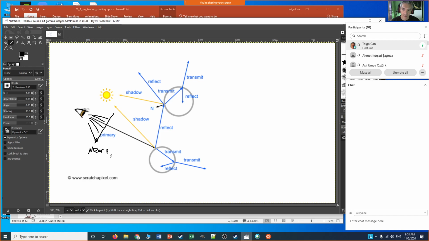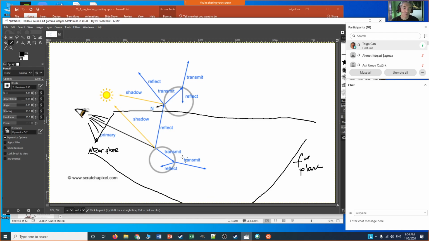Okay, near plane. So in OpenGL, for example, if there's an object that is closer to you than the near plane, then that object is not visible. You can only see objects between the near plane and the far plane. There is also a far plane in OpenGL. We are going to see that. Anything between the near plane and the far plane, we will be able to see. So in order to simulate what we already have in OpenGL, in our ray tracing we can also impose this restriction, saying that we don't want to see objects that are closer to us than the near plane, which is that image window which is d distance away from you.